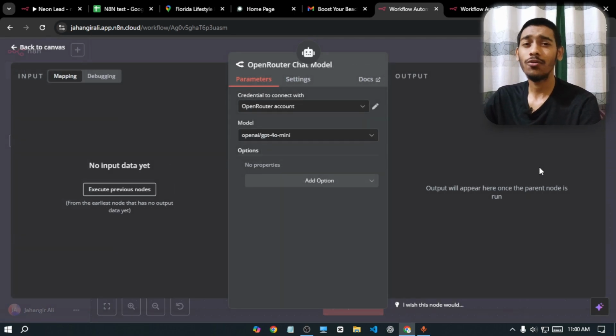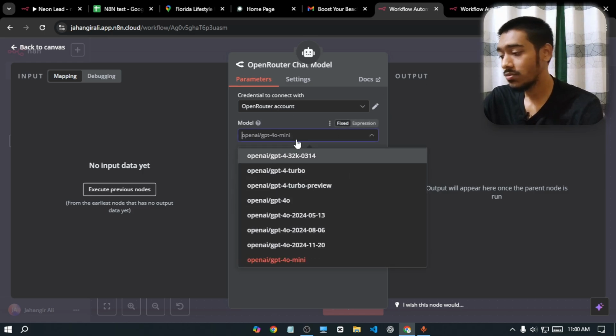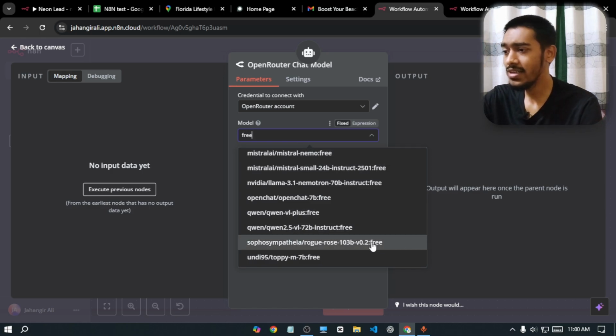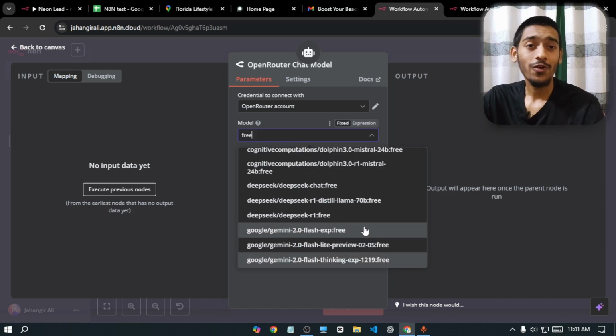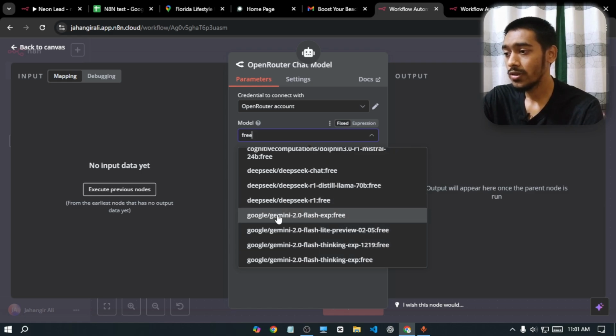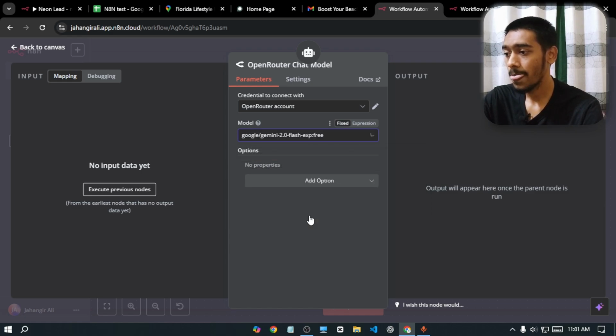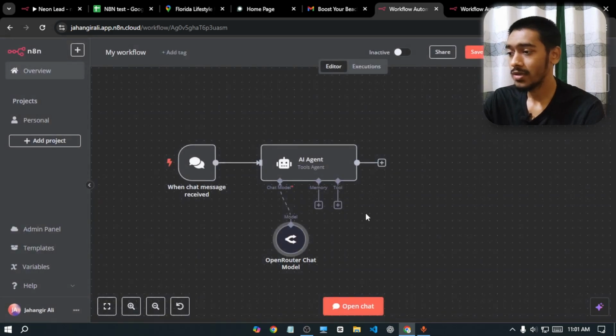If you don't know how to add OpenRouter, and you watched my previous videos, you know it, because I said it multiple times. In one of my videos I also showed how it really works. In the chat model section I'm going with free, and here you can find lots of free models. Obviously, if you have DeepSeek or these giant models, use those. I'll go with the Gemini Flash 2.0 experimental. Yeah, that's it, and I just added this model.